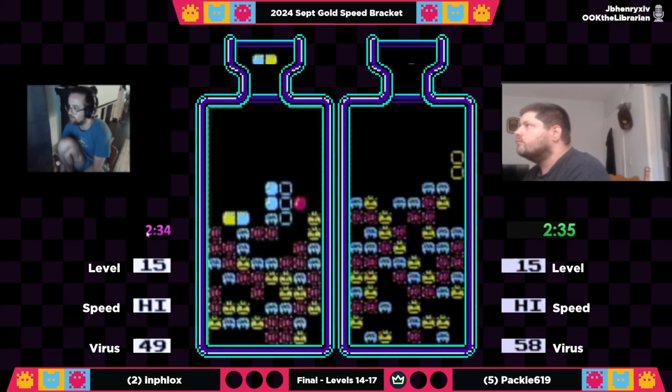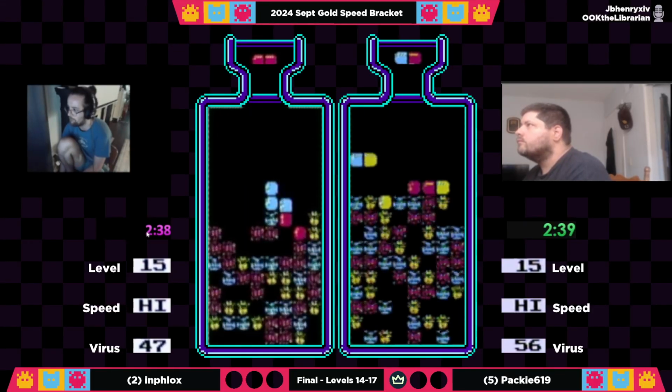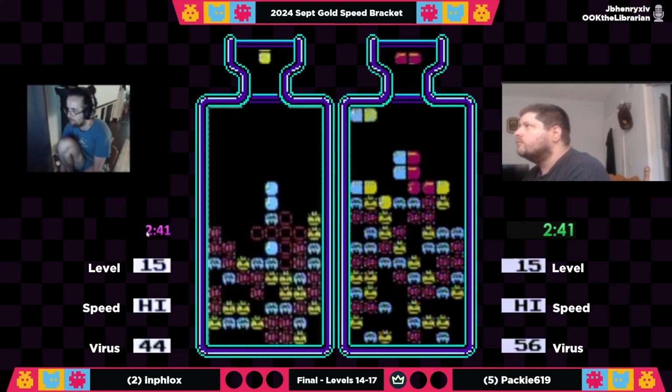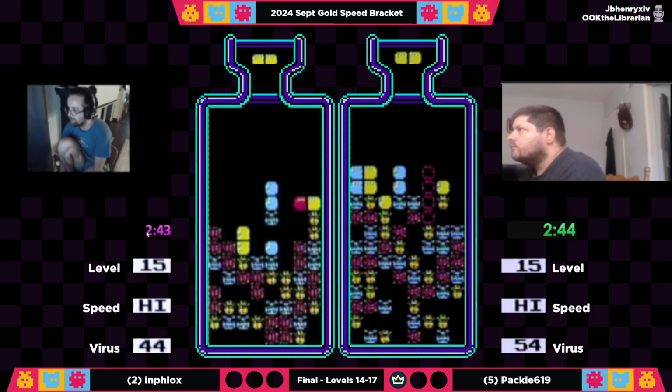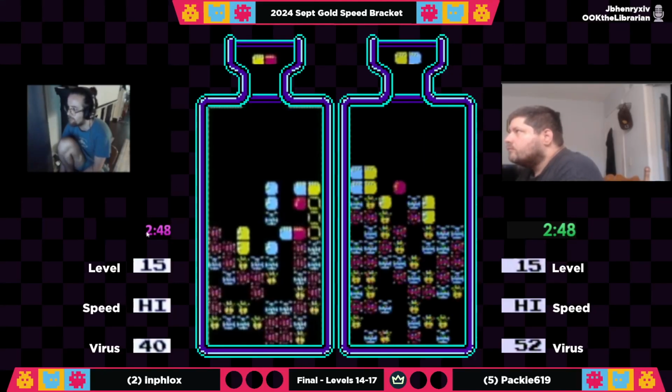Packy is going to be able to do the same though, with doubles right at the beginning of the level. The only thing he needs is to avoid a lot of red. Yeah, and he's being smart with the red garbage. He did have a setup so he could get that red garbage off the board and get to the blue here.